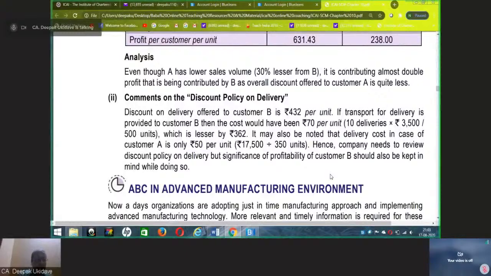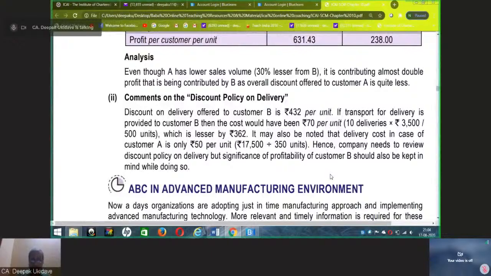I'll quickly take the questions which were asked by the students during the break and now which are updated. The first question, I'm very happy that students are asking all thought-provoking questions, very intelligent questions. Sir, why is the price of last year taken instead of current year in revenue or cost effect?